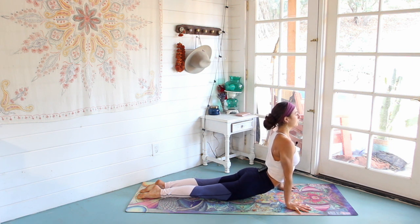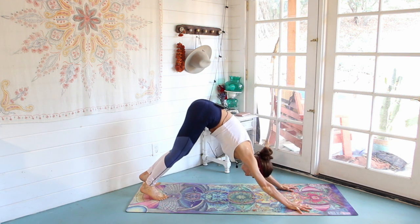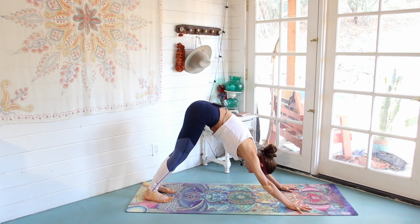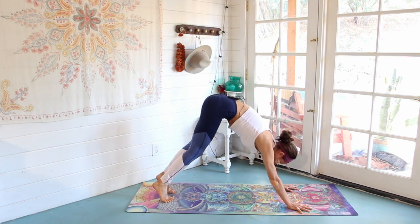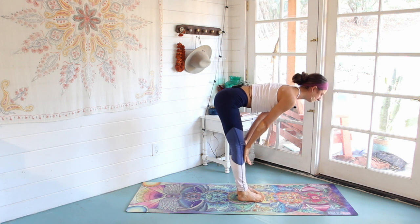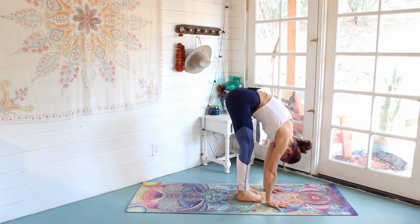Inhale. Exhale as you roll over your toes. Take a big breath here. Inhale. Exhale. Inhale, come up onto your toes. Bend your knees. Step or jump to the top of your mat. Inhale, look up halfway. And then exhale, fold.